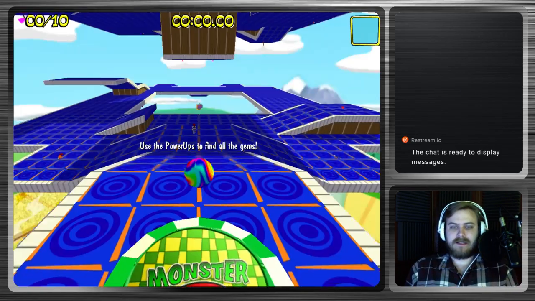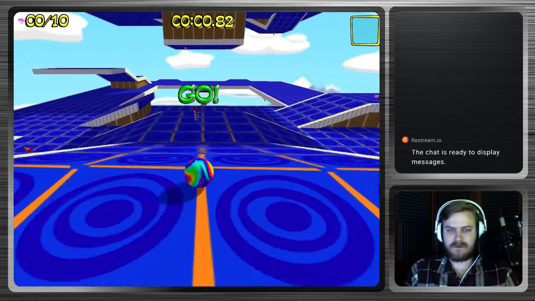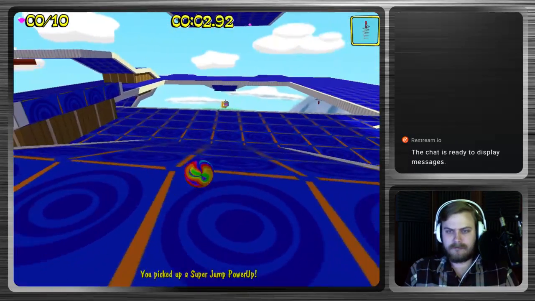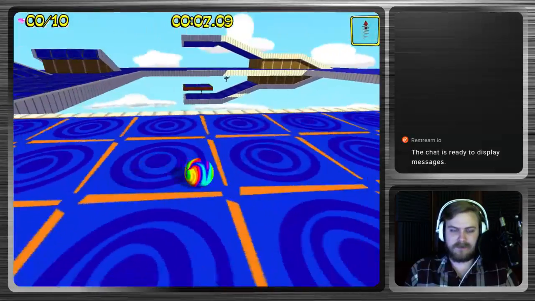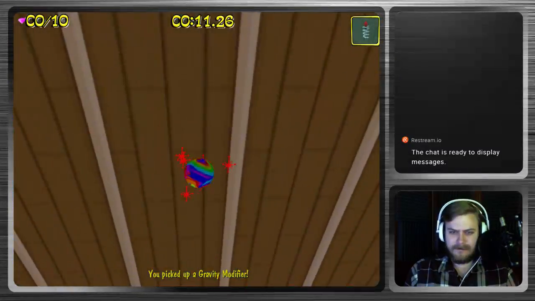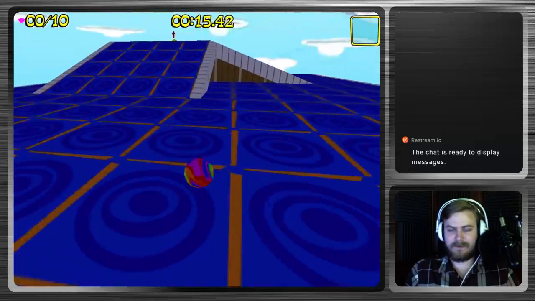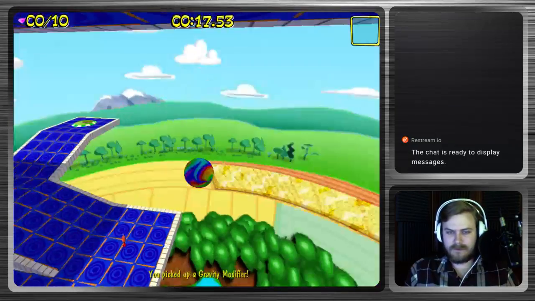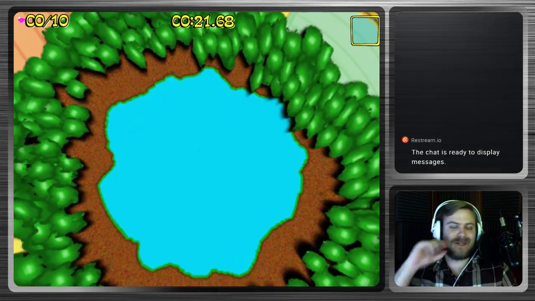Okay, let's continue then. Ready, set, use power ups to find all the gems. Go! Super jump. Oh boy, at some point in time I get to flip the gravity upside down. Here we go. Right here in the middle. Ah, well, that's messed up. Okay. And I'm off. I keep forgetting that I carry my momentum.